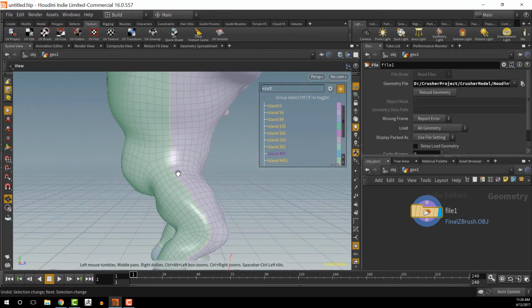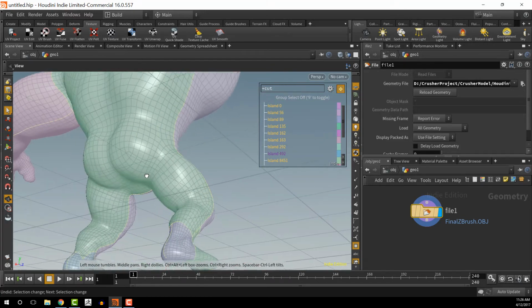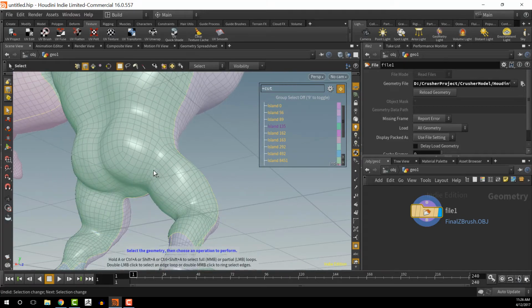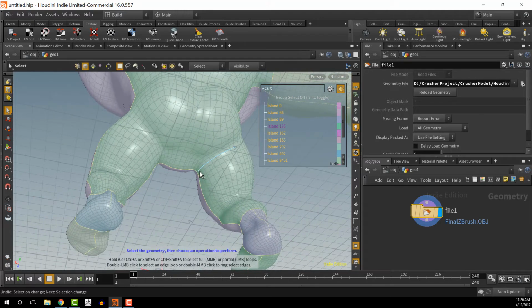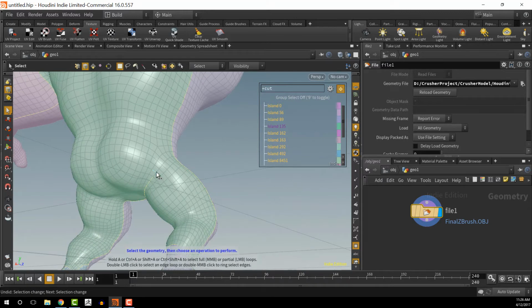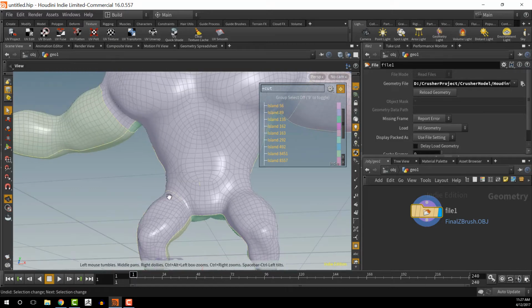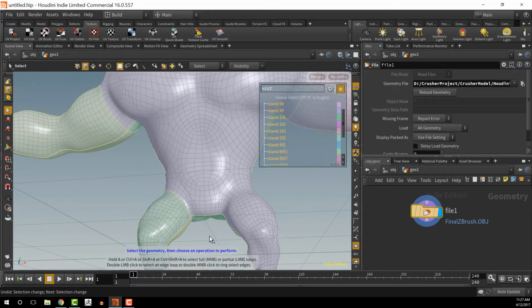There we go. So now I want to separate the legs. There we go.